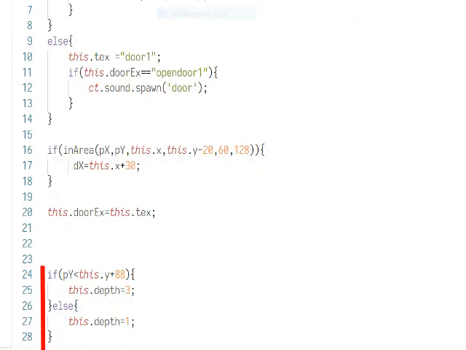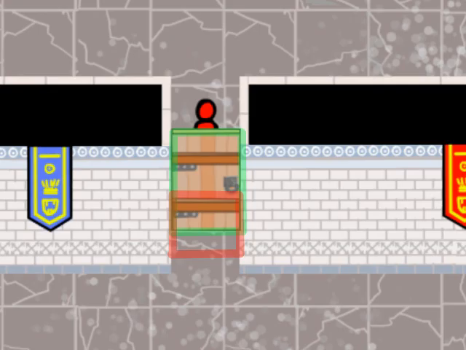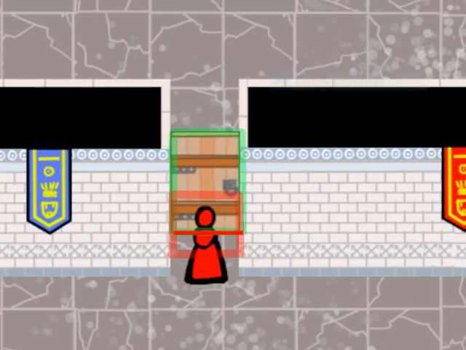The second part of the code for the doors deals with the depth set for the door. When the player character's Y position, at the position of the character's feet, is lower than the Y position of the bottom of the door, the player character is behind the door, so the door needs to have a higher depth value than the player character has. So the door is shown on top of the player character when they intersect. And of course the opposite applies when the character has a higher Y position value. The door needs a lower depth value.